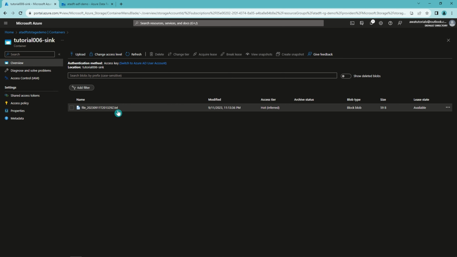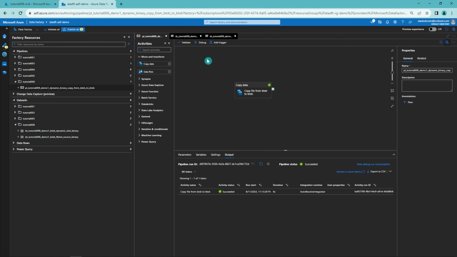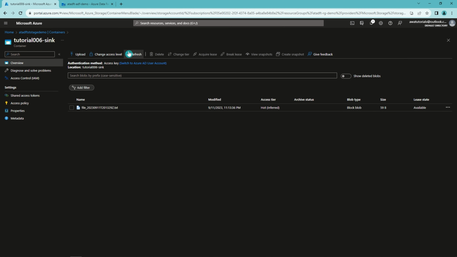So we can go back to the Data Factory and rerun our pipeline and see what happens. Let's click the debug again and let's start running this, and this should be done soon. And now it is done. And now we can go back to our sync, and now we can see that there are two files. This is the same file copied 2 times to this same sync container, but we have 2 files because the timestamp in the file is always different, so it won't overwrite the previous file. And this is something that you might want to do for some data transfers when you build Data Factory pipelines.